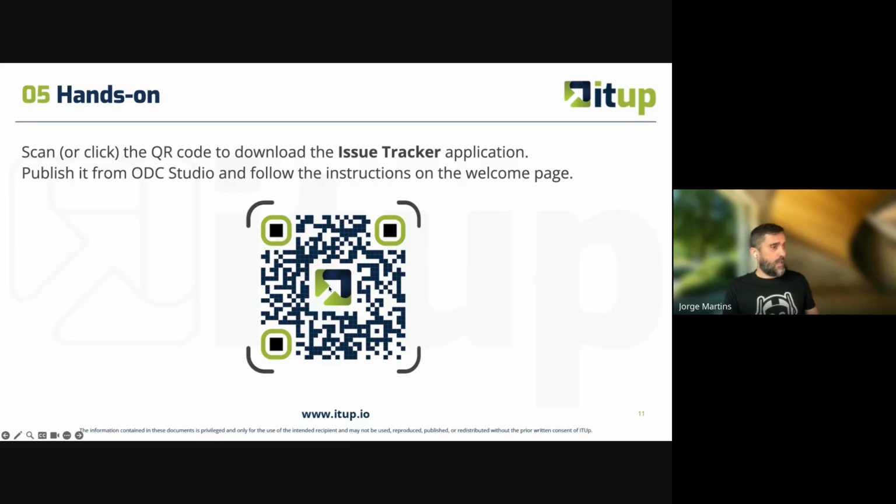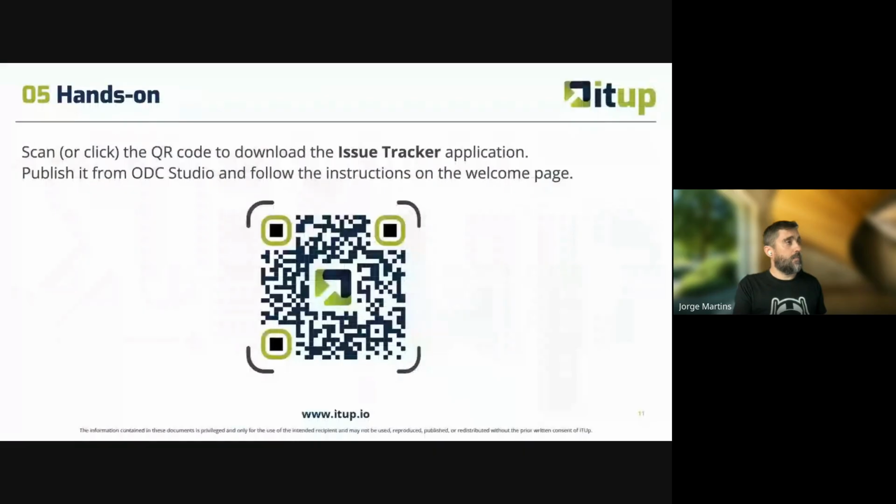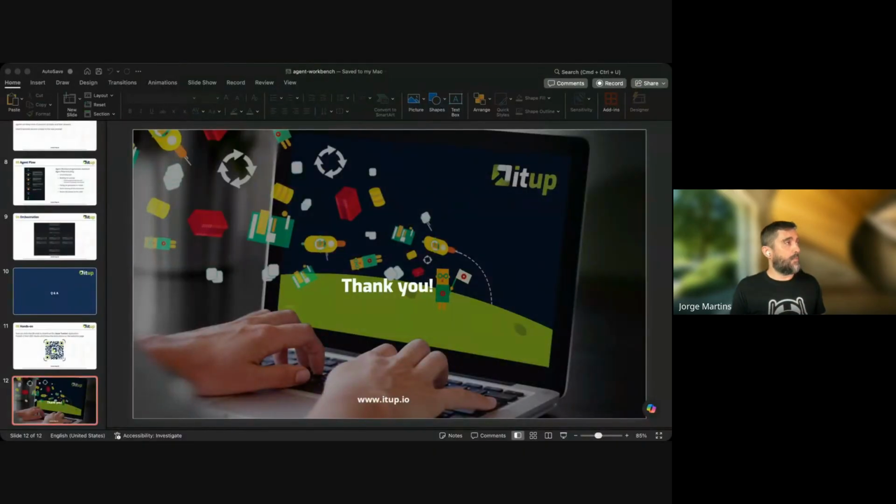So let's see if I can actually show it to you. Let me see. In my browser, here's the browser. I'll share in a moment.